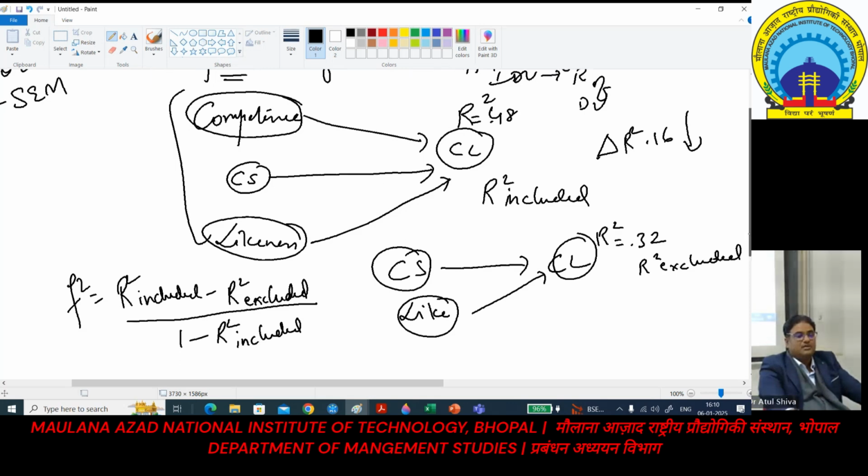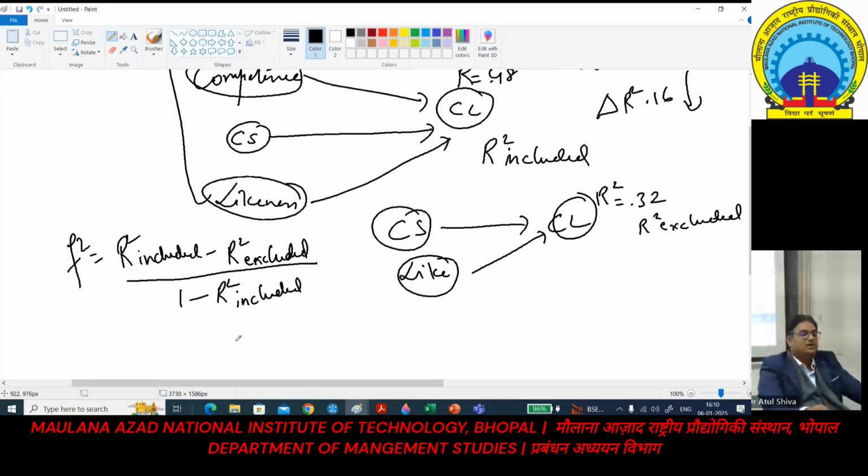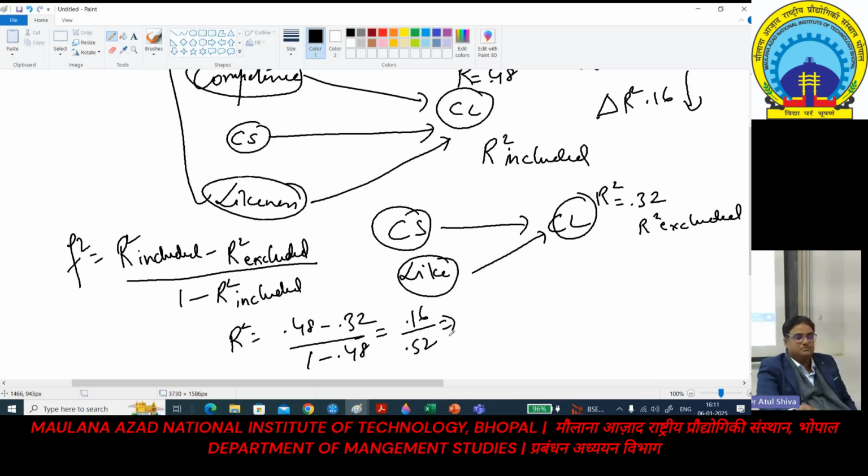What is this value? 0.48 minus 0.32 divided by 1 minus 0.48. Somebody should calculate the value: 0.16 divided by 0.52.